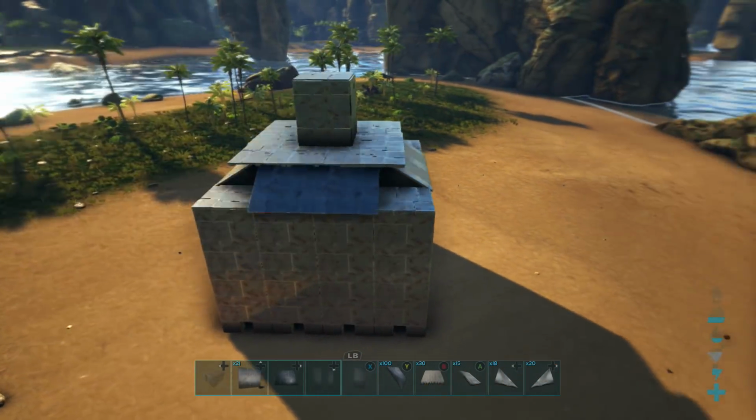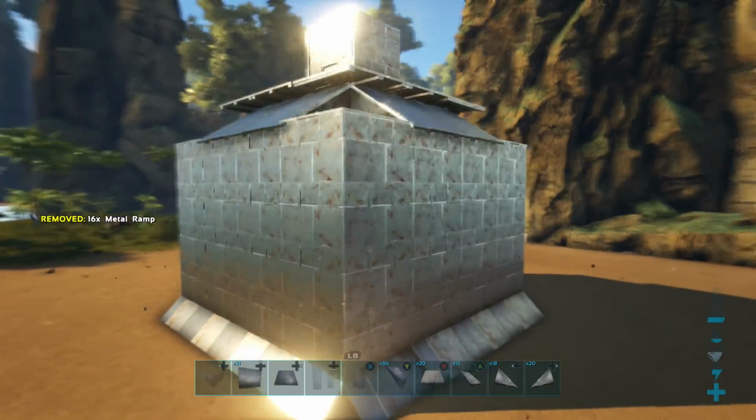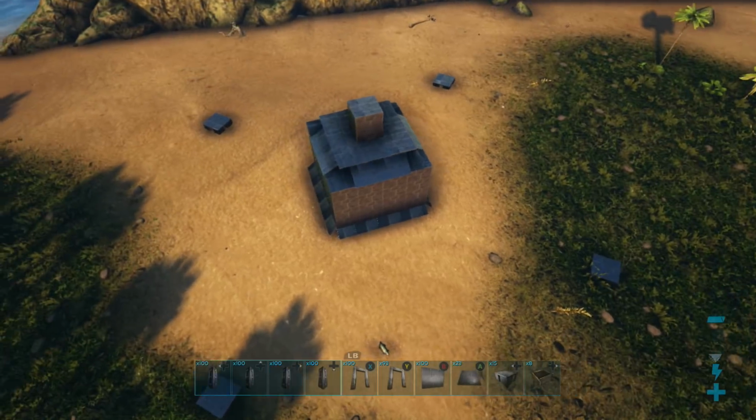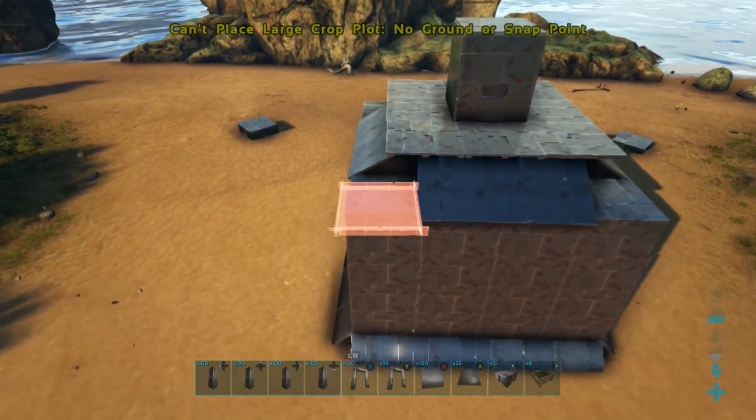So this is what the shell actually should look like at the moment if you're doing it correctly. And I do put ramps on the bottom. I just like putting ramps there. It cleans it up, makes it look a little bit more advanced.